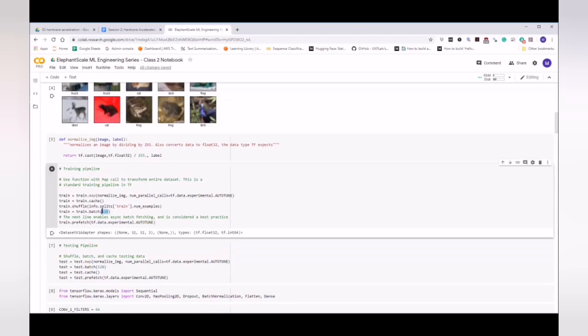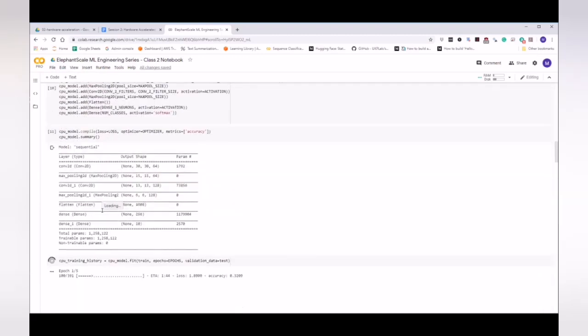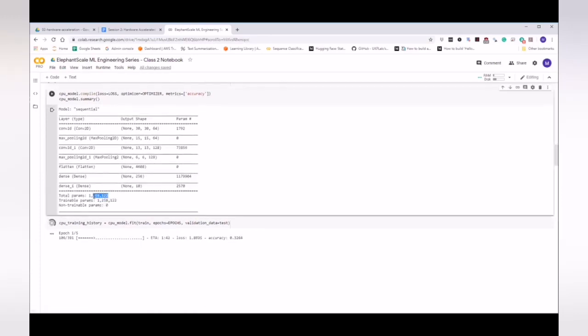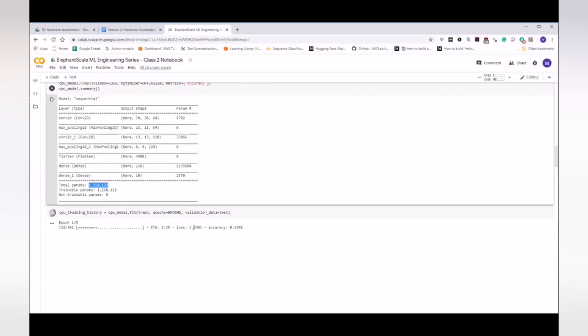So I'm training on 128 times 391. And this is a big neural network. It's got 1 million or more parameters here. So as we kind of see, this is going to take a little while, right? This is about 2 minutes an epoch, and we'll get decent performance. We'll get to about 70% here.